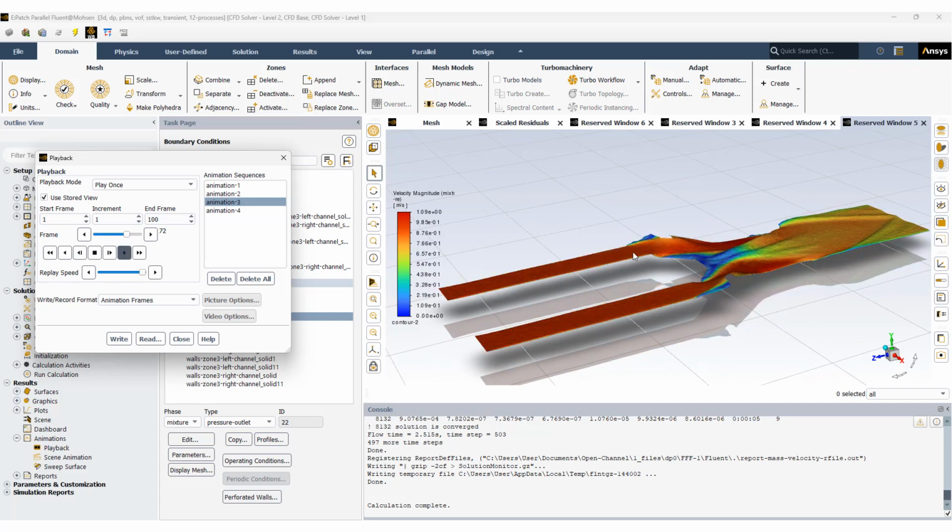Although the dimensions of the branches are not the same, this is one of the things that I have to mention compared to the other cases. So the main thing that I want to mention here is the wave propagation over the surface. As you can see, here we see a pattern of converging and diverging of the flow.